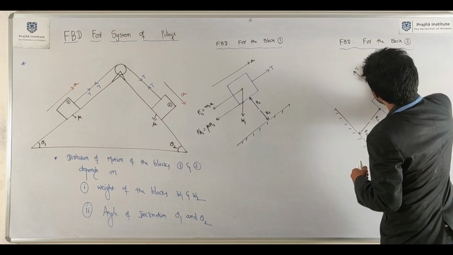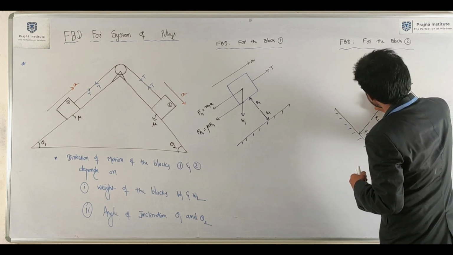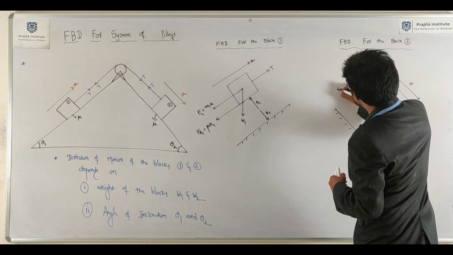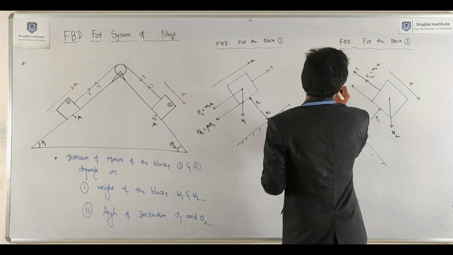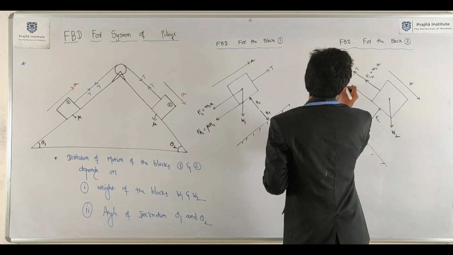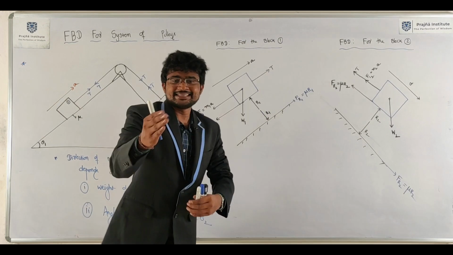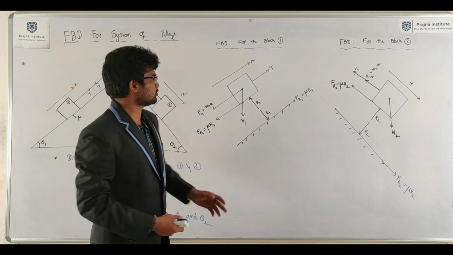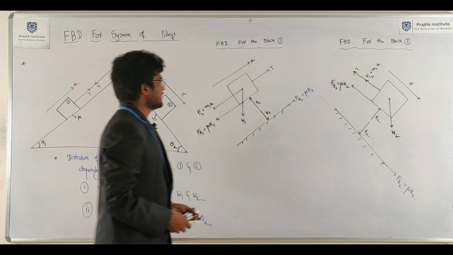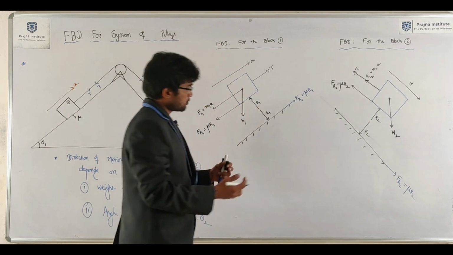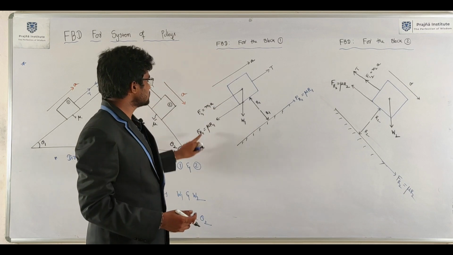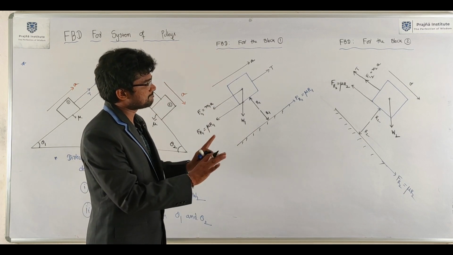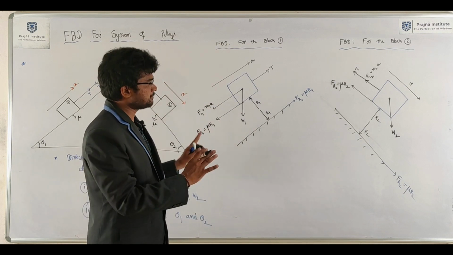So here we need to incorporate inertia force 2, M2A, and frictional resistance 2, mu R2. This is the way to draw the free body diagram for two blocks. Here we incorporated reaction at contact surface, tension, inertia, frictional resistance and weights. Everything is done. Our 5 statements are over.